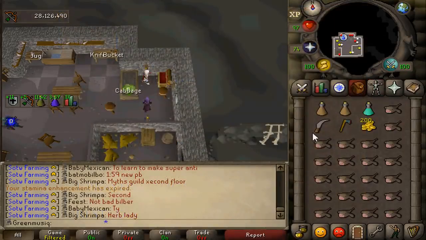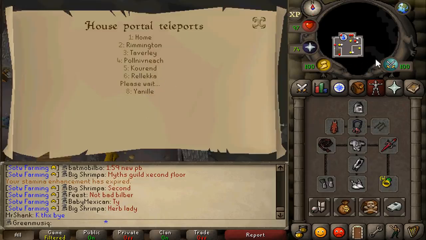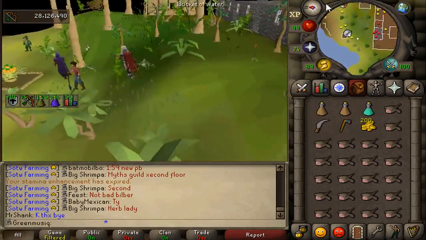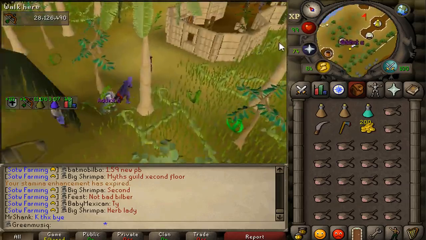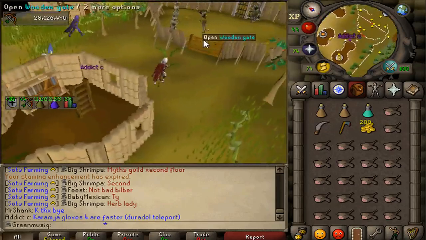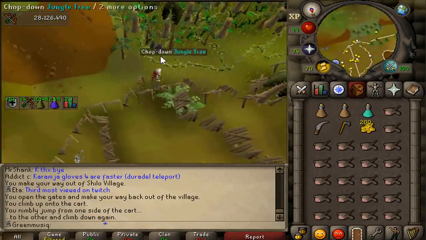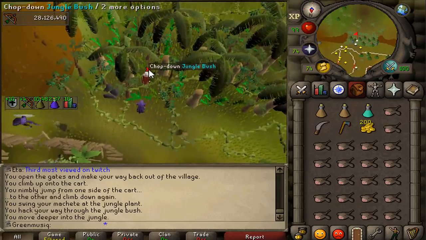Okay, when you think you are ready to go to the maze in the Khazari jungle, let's go to the Khazari jungle first. So, POH portals to Brimhaven. Right, here, let's try to get inside of the Khazari jungle by chopping down the bush next to the tree and the rock. And then just keep going south.